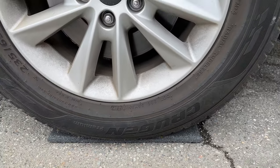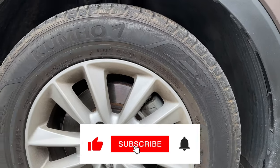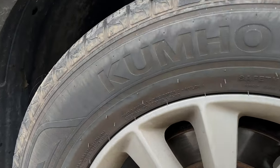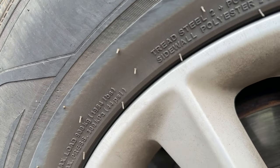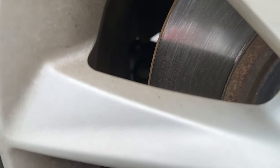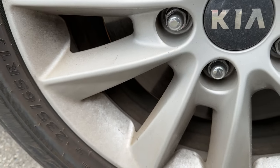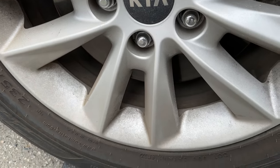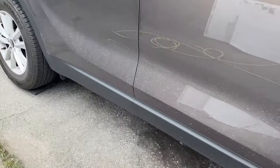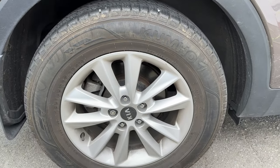So this is the right front wheel and this is going to get cleaned by Adams straight out of the bottle. As you can see there's a ton of blooming on these tires. Blooming is the anti-ozonate that the manufacturers put into the rubber compound to help protect against ozone. As the tire spins at high speeds the anti-ozonate makes its way to the surface and that's what you see — that browning effect. A lot of people think it's actually dirt but it's not. We're going to see which product can do a better job at removing that.